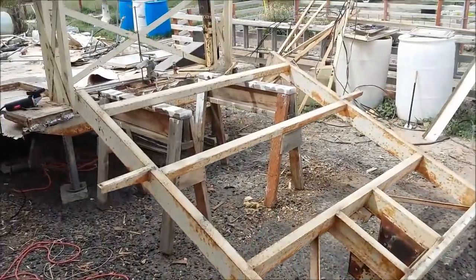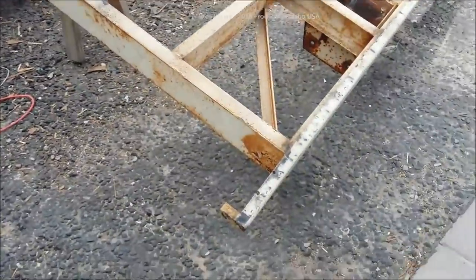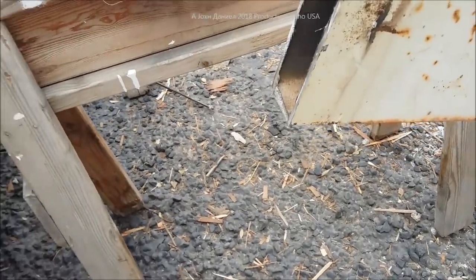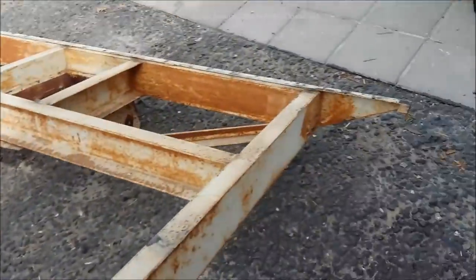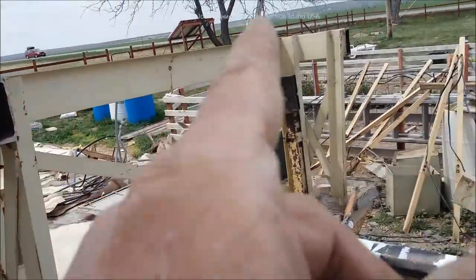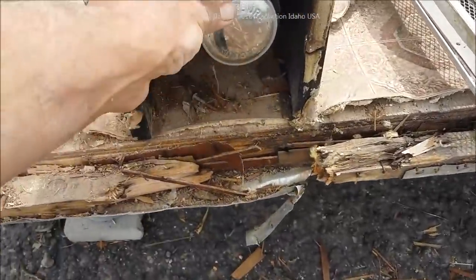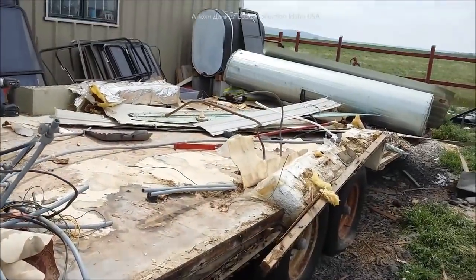Okay, now we have dropped the 5th wheel section of this trailer, and it is now down on the ground. It weighs a significant amount, made with some pretty heavy thick steels, 1/4 inch. The rest of it, we're going to use this front end section right up in here to go on the front end of it. This thing is going to be a big car hauler. It's even got a 14-gallon fuel tank built into it. We'll be utilizing that too. Okay, here we go, next step.